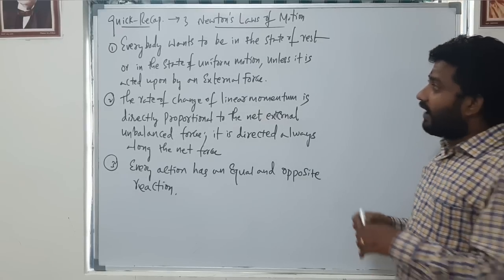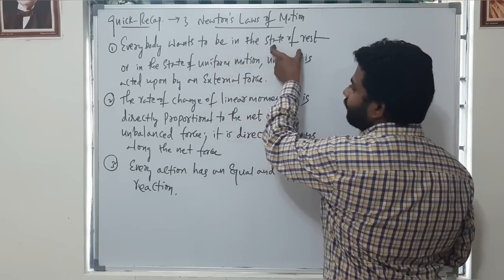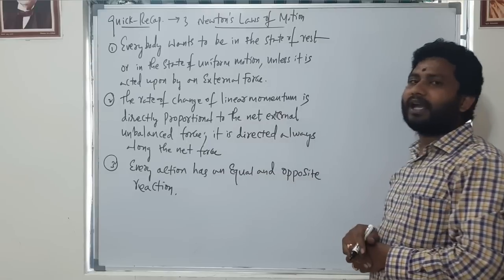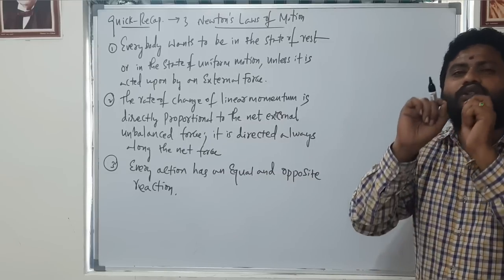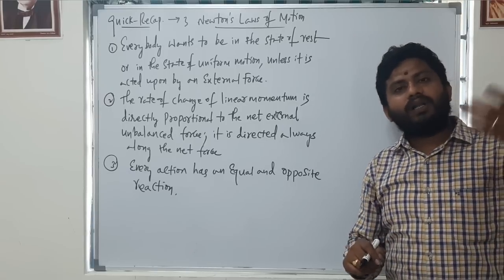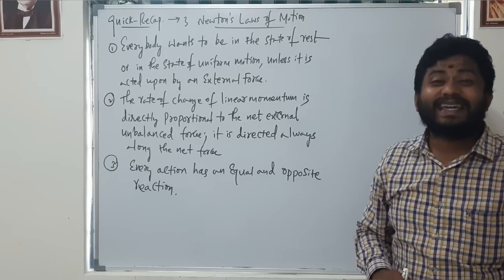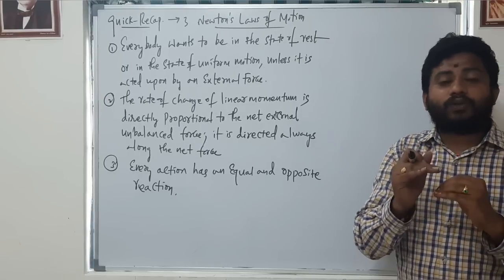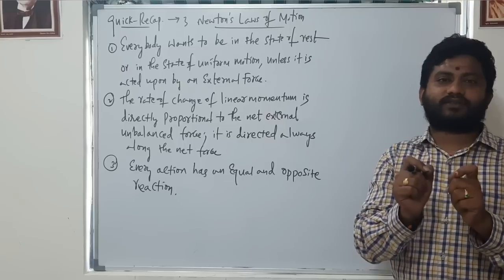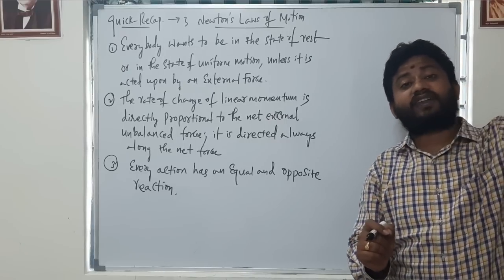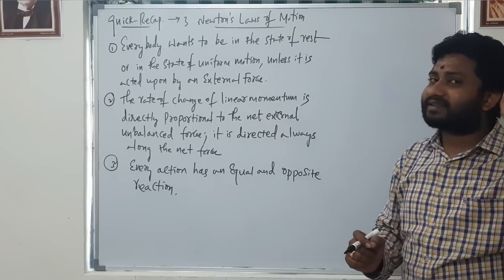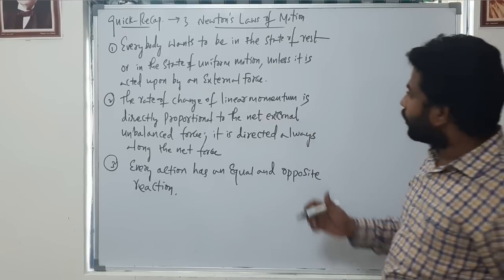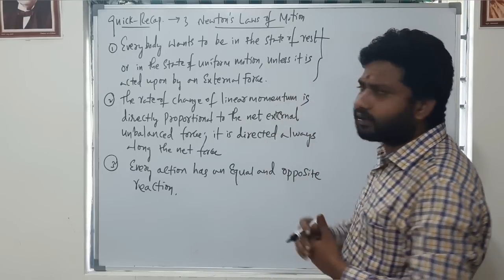And listen to me once again about all the three laws of motion. Number one, every body wants to be in the state of rest or in the state of uniform motion unless it is acted upon by an external force. In a short way, how to remember all three Newton's laws of motion forever, a lifetime, easily? There are some easy methods to understand the three laws of motion, right? So number one, look at the first law here, what it tells.